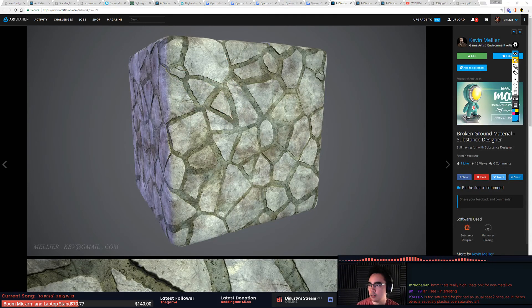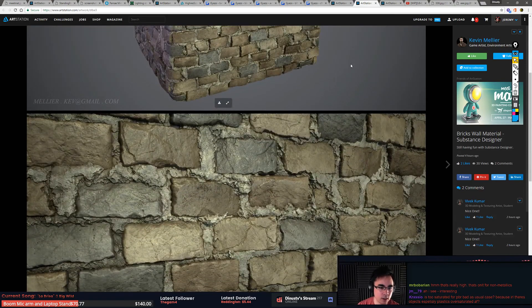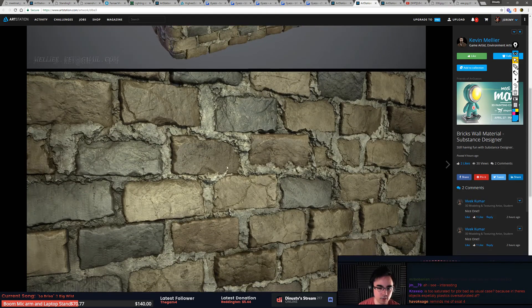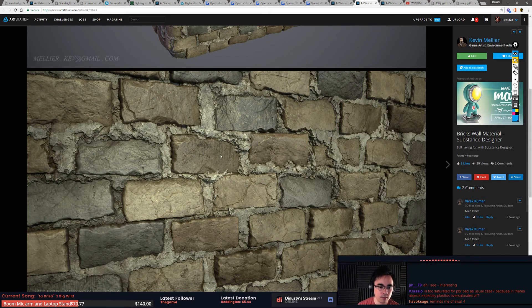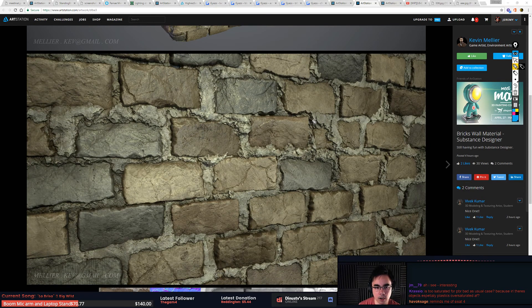All right, this one's from Kevin, or Mr. Knock. This one looks pretty good. The size of these striations from the brick press feels a little soft, or the depth is getting a little too hard of a falloff in your height map, so you're getting really harsh drop-offs. You can get away from that by blurring at some point in your height map using a high-quality grayscale blur just to help average out those values and give them a gradient. That'll allow you to push your shapes a little bit further in depth.